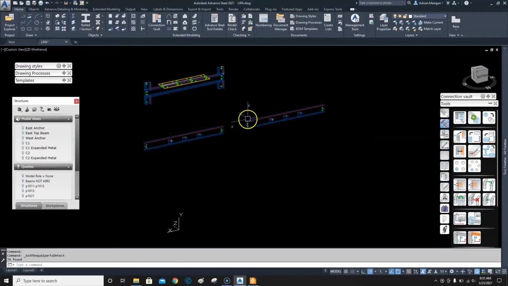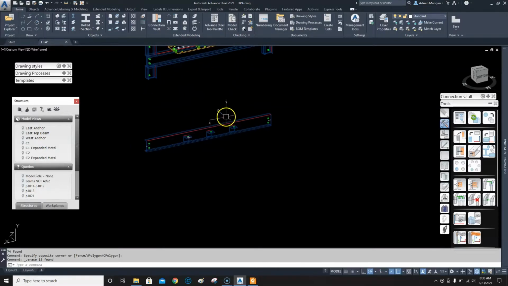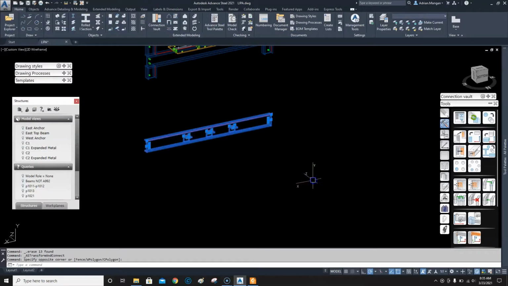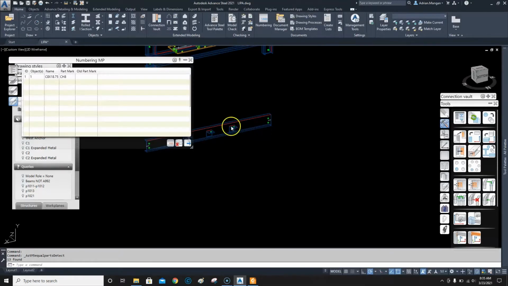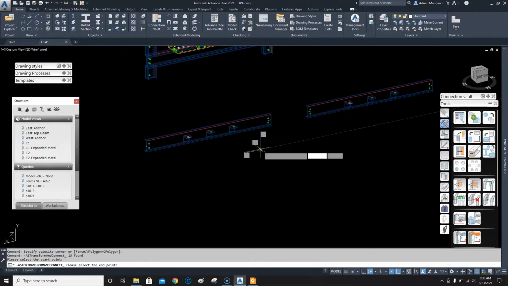Hi. Some people have been having, well, I guess everybody's having some numbering issues. Just want to see, so if we go in here and we check in our advanced copy, include additional connections is not ticked. So let's select this assembly and number it. It's already numbered, so I'm just going to renumber it. So it's C8, that's what it was before. Now I'm going to select everything again, and then I'm going to copy it in the X direction, 10 feet.